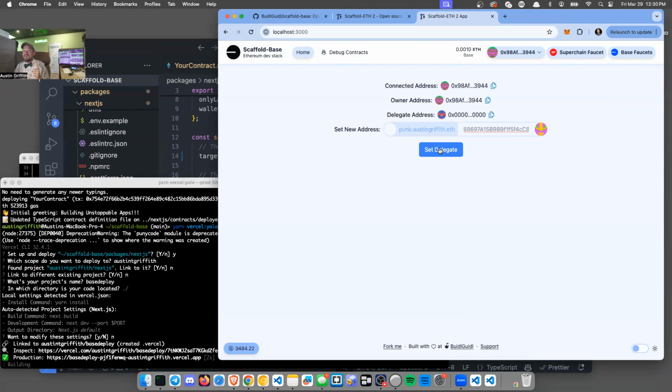And you'll notice that there are no pop-ups because I'm doing this with a burner wallet, but this is on live production Base and I am paying real money for each one of these transactions. I've got $3.60. Let's see how much it costs to set the delegate. It's going. It's done. The delegate is set. The app worked. Ooh, $2. It was like 50 cents, right?